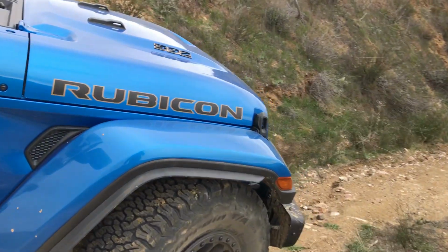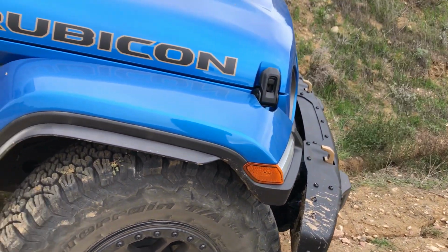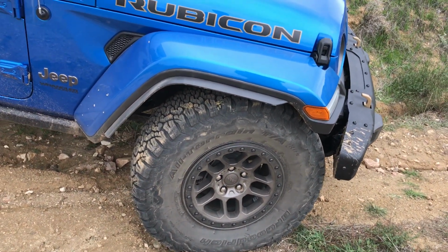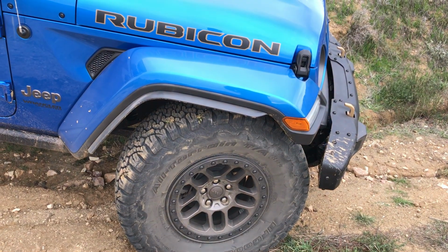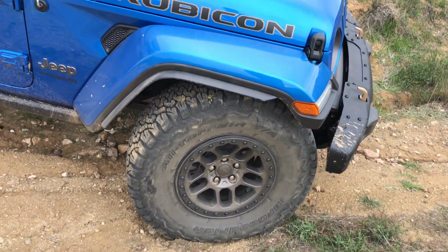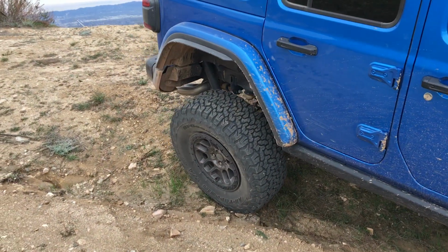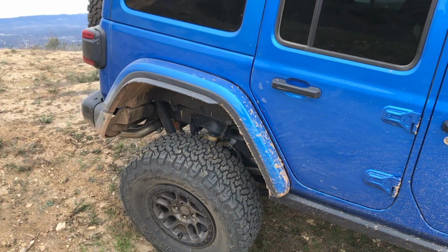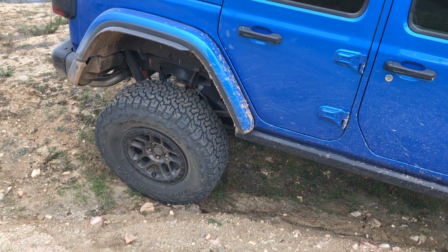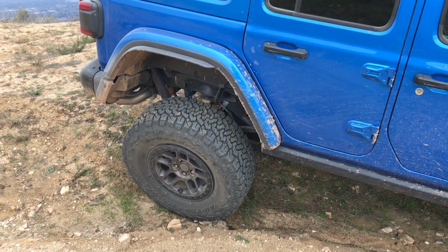Up front, the 37 will fit slightly more easily, but again, it's a lot to consider because you're probably going to tax the steering system. You're probably going to start throwing a lot more weight and leverage at the axles and drivetrain, and you really have to think if that's important to you. If you're driving around the street, 37s are probably going to be fine. You're not going to have any problem with the axles or steering or any of that. But off-road, the performance will be diminished with a larger tire. All you're gaining is ground clearance.